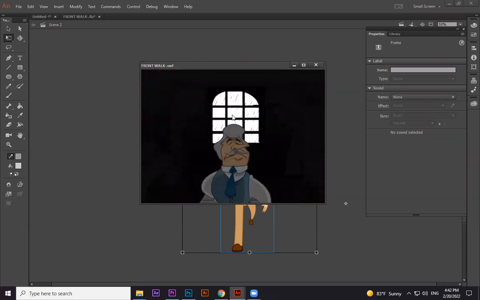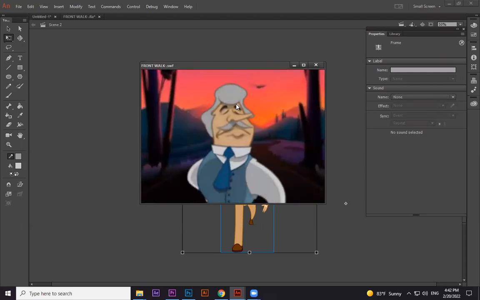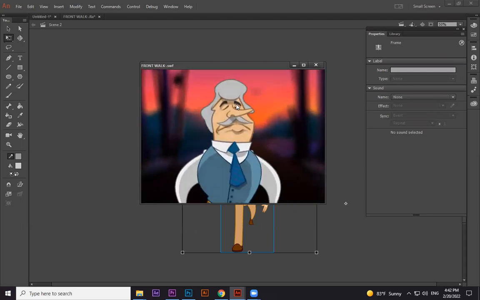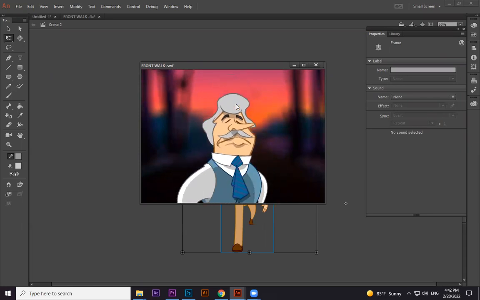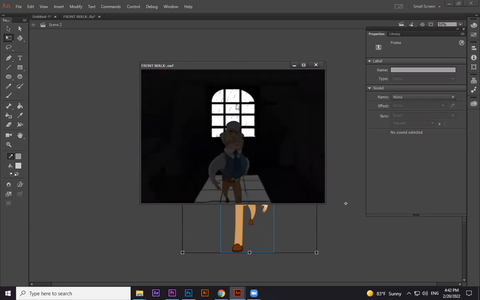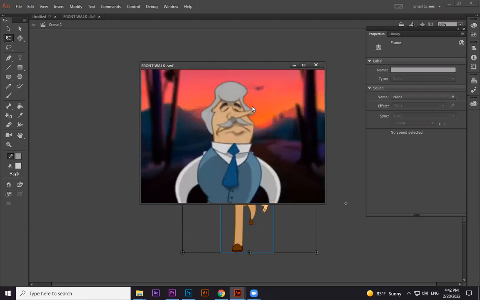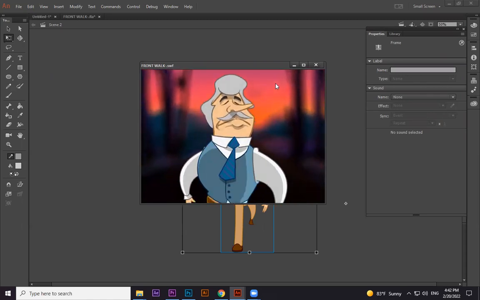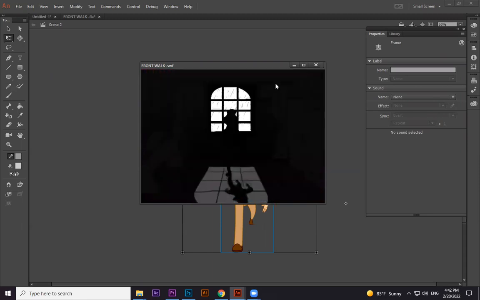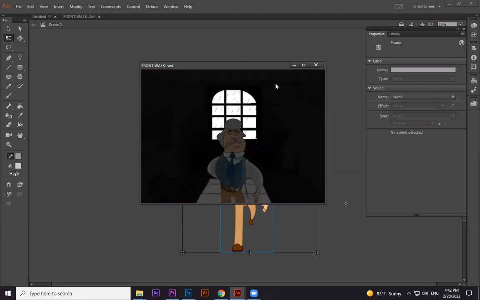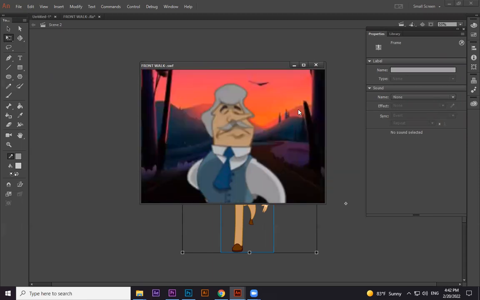How to do rain? For rain, we make a lot of drops and convert to movie clip. Inside the movie clip, you just move from one position to another position. That's all. Then it will loop. Then we put it behind this image, because this image I have imported. The window area was transparent. I saved this from Photoshop as a PNG image. I'm going to give you this image, so you don't need to do that.